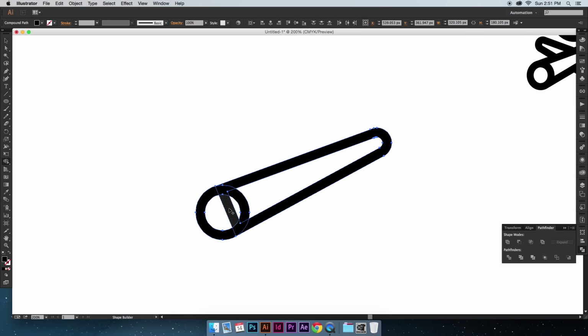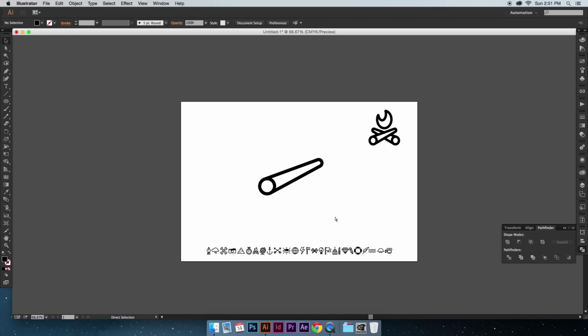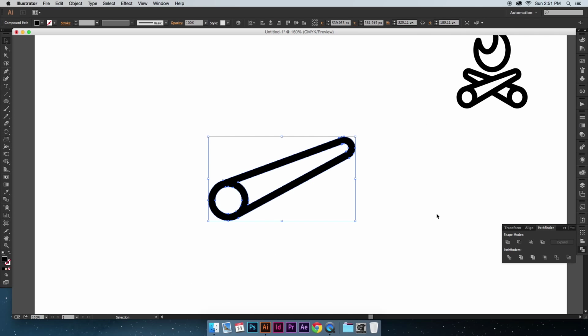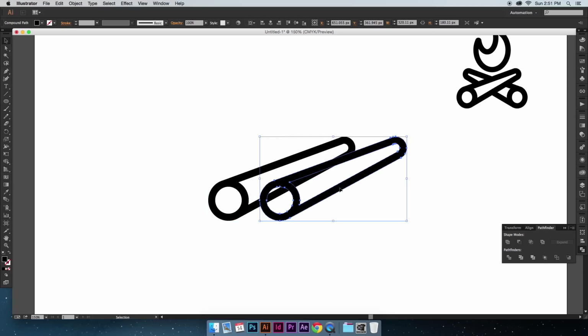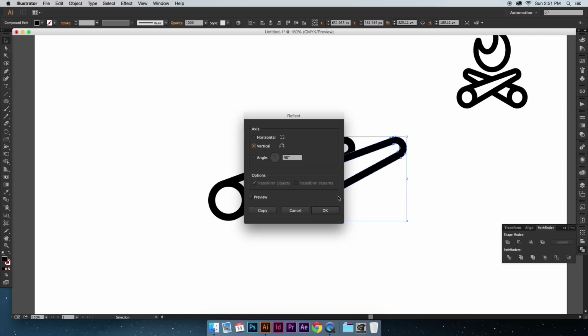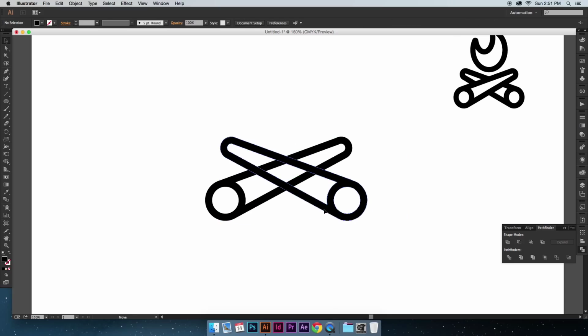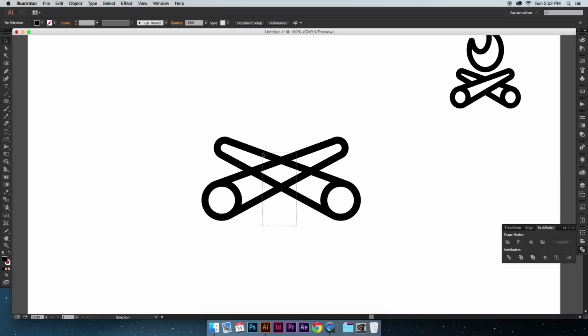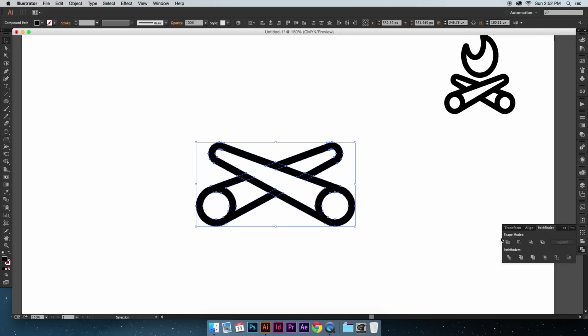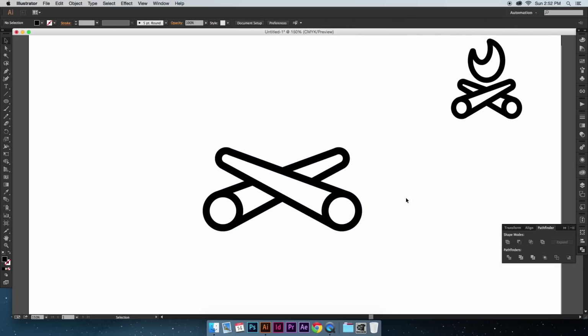You can add, you can fill shapes, or remove shapes by holding down Alt, and just join these two, duplicate it, reflect it, cross them up however you'd like, and then select both of those, grab your shape builder tool again. Nice and easy. So that's the logs right there.